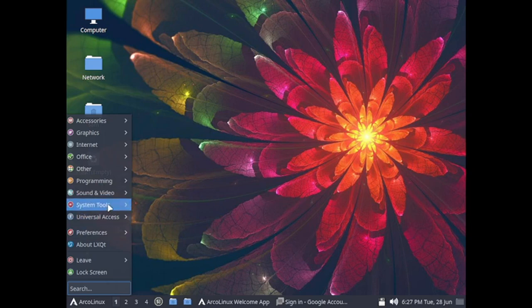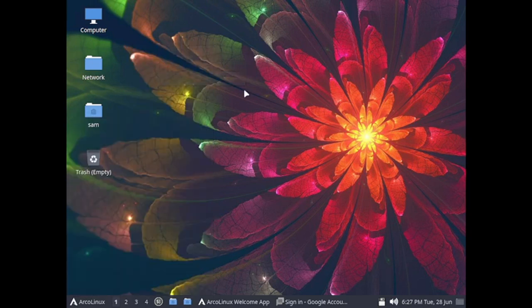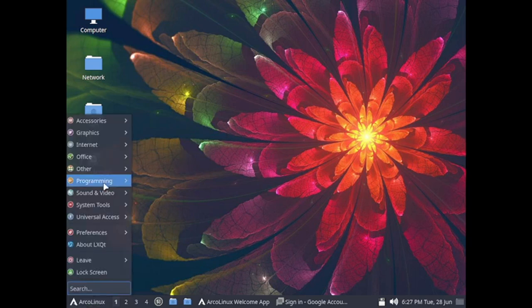In system tools there are a lot of applications. Alacritty is there, we already checked it out. The ArcoLinux Conky toggle is there. Let us try to toggle and start the Conky. Maybe that should work.